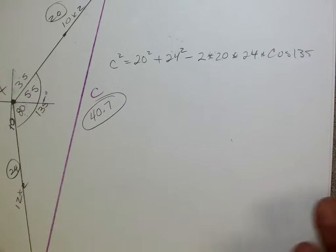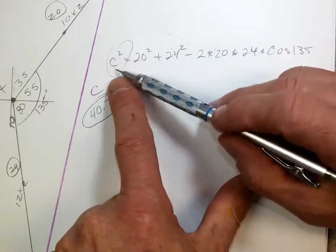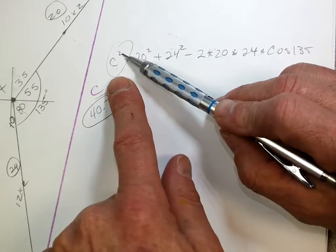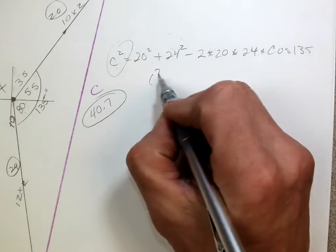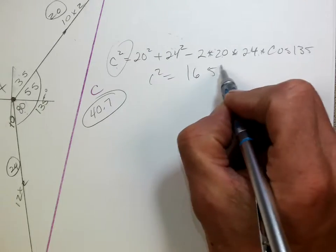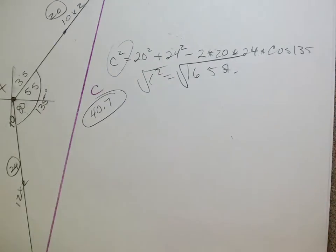Now, what's that say? Oh, okay, c squared. So how do you solve for c? What would you do? So you got c squared equals this 1,654 point blah, blah, blah. So you take the square root, right? Great question. And not only that, Makai, but check it out. What do I have right under there? Square root. Right. See, I'm trying to help you out, aren't I?